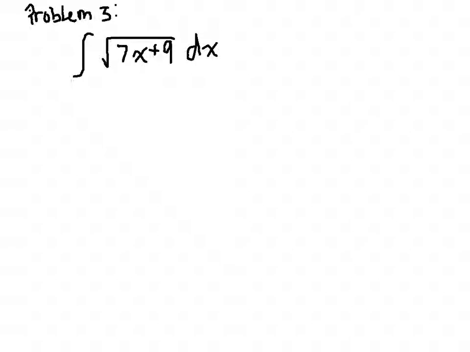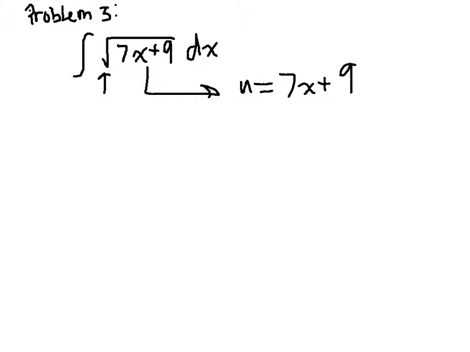Now, the first thing that we want to look at is our u value, and we want to allocate a certain u value. So we look underneath this radical, and really what this root is is x to the 1/2, and so underneath that root is where we should find our u value, because that's g of x. So we're going to take this value out, and we're going to say u equals 7x plus 9.